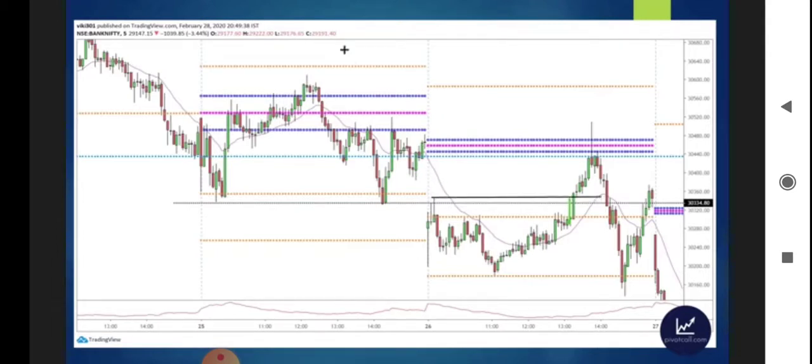This candle you should not go long. Okay, this candle you should not go long because it is still below that VIX. That's an important point to be noted. Now let us see what mistake novice traders make.